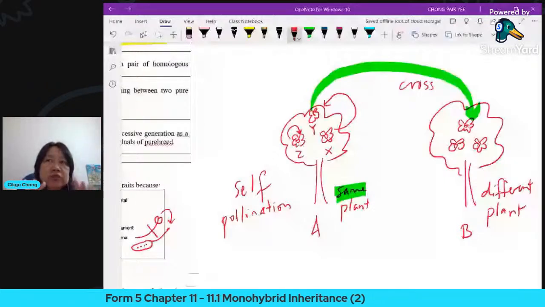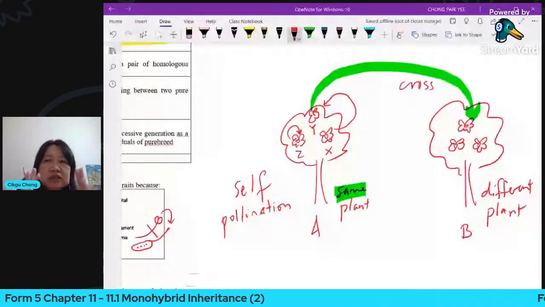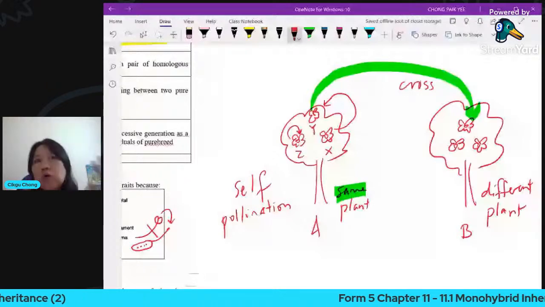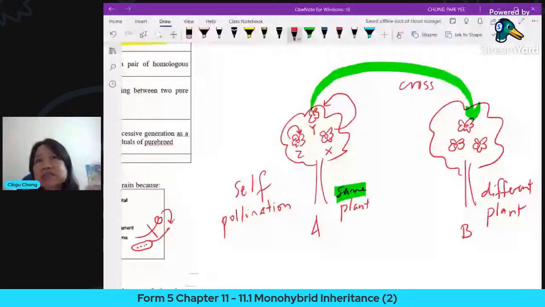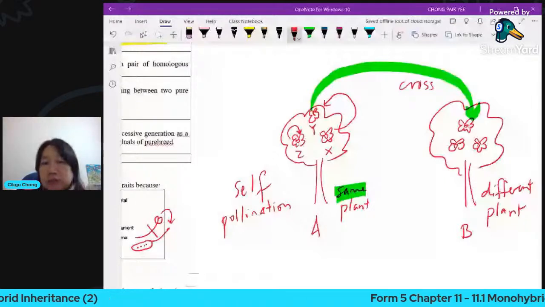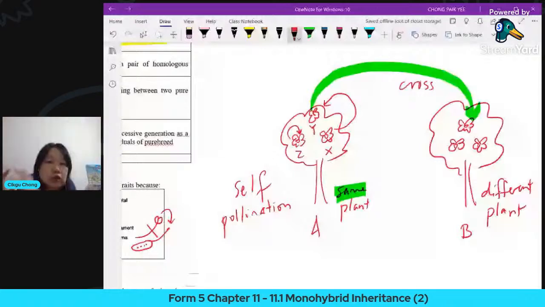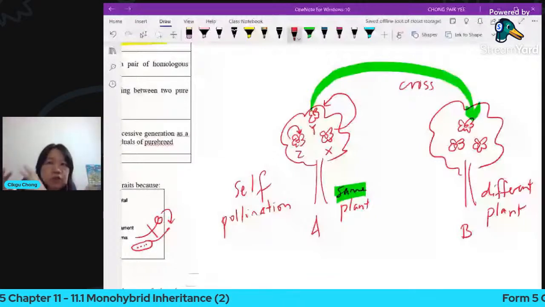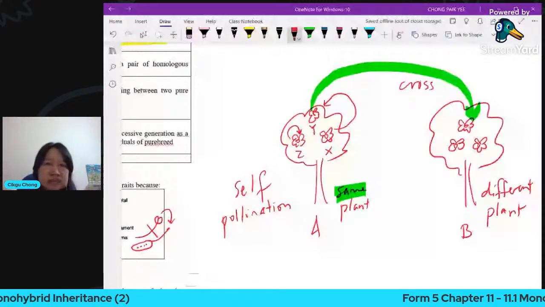That means it's not mixed. Let's say the plant is tall. That means that whole plant only has the gene for tall. It doesn't have a mix of a short gene, or a gene for the other. So how do you know it's pure breeding? We know it's pure breeding after many generations of self-pollination. After many generations, you will always get the same characteristic. Let me give you an example. I know you don't quite understand at first.